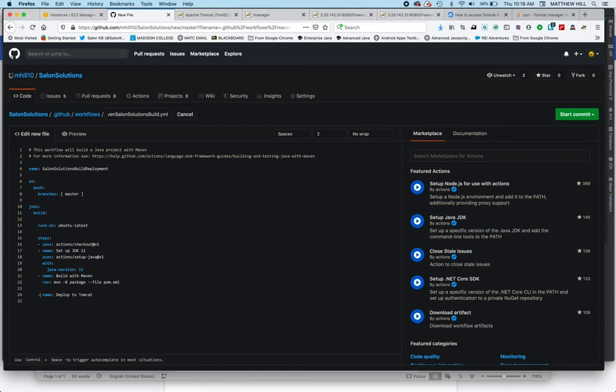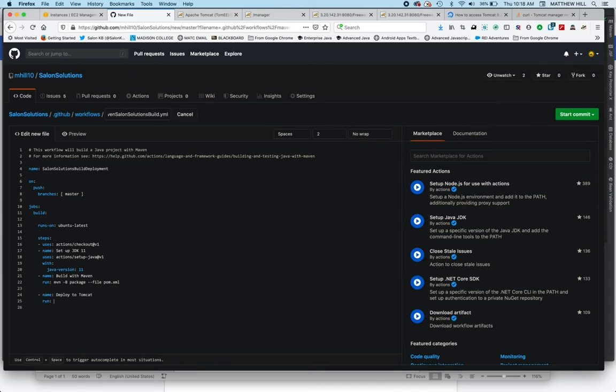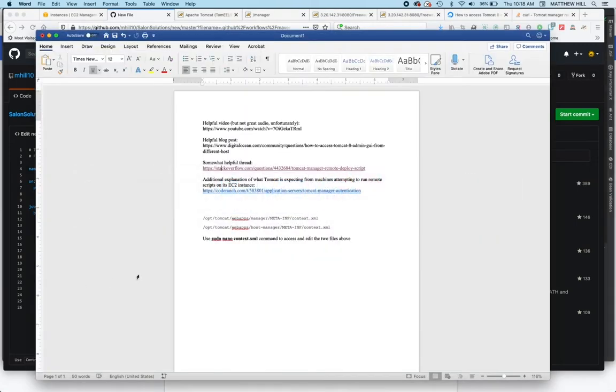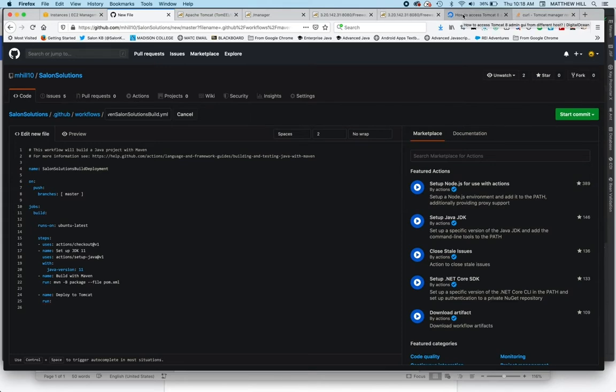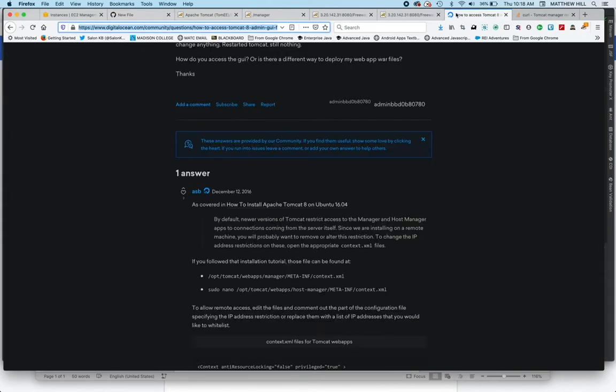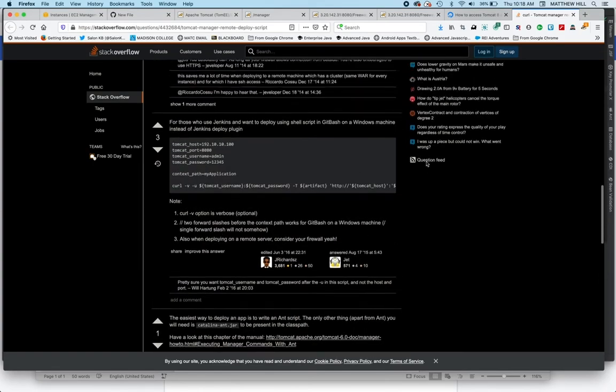And I'm going to give it a little line of breathing room. And down below, we'll have a run command. And basically this, I believe it was this thread that we were looking at that had the nice layout of what our command's going to be here. Where did I put that? It's up above.